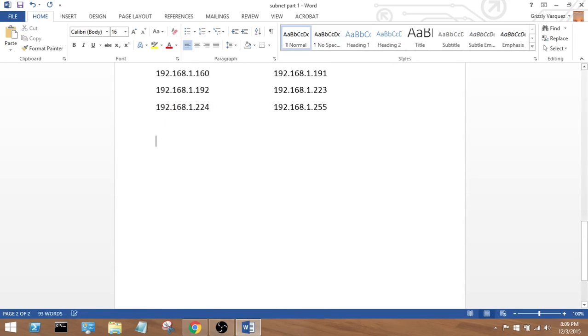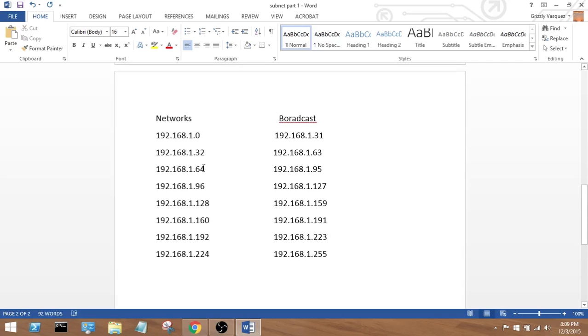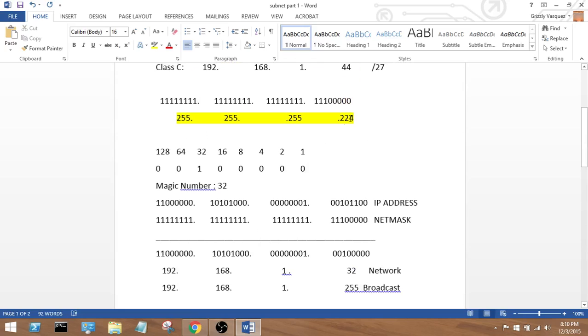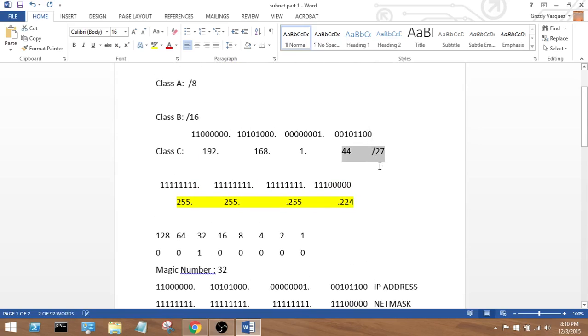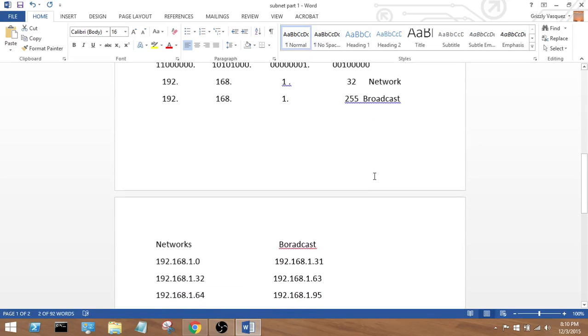So now you have all this information, right? You have all these IP addresses, you have the network address, you have the broadcast address for all these guys. You know how many hosts are in each one of these networks, how many usable. There's 32 hosts per network. Only 30 of those are usable. You know where one starts, and the one right before the next network is where it ends. So here's 1, 2, 3, 4, 5, 6, 7, 8 networks. You can break this /27 into 8 networks. Okay.